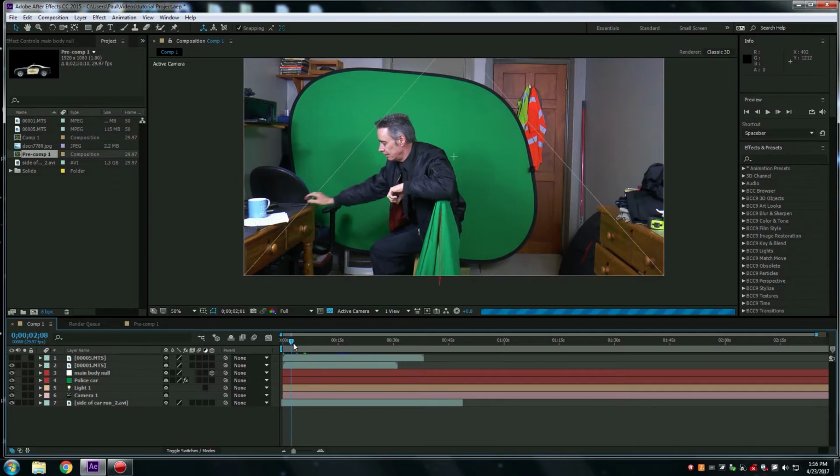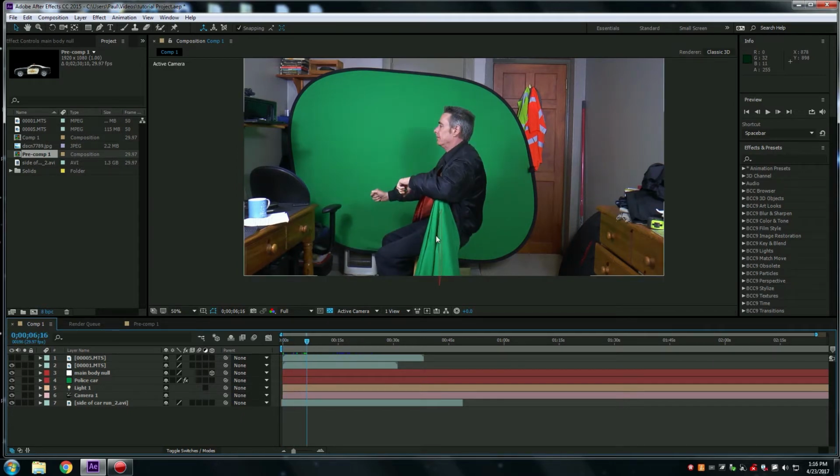So what I did was I used the mic stand there and put some green cloth over it, as if my arm was out the window, which would make it look a little bit more realistic. But that is a very hard thing to do, and a lot of keying with a mask, and it sometimes doesn't look very good.